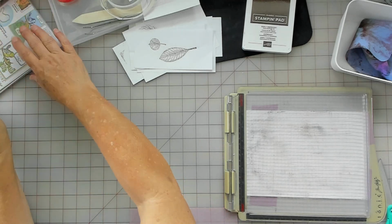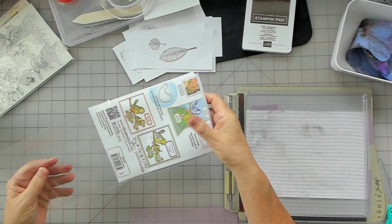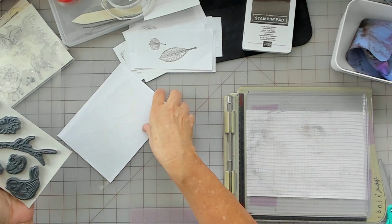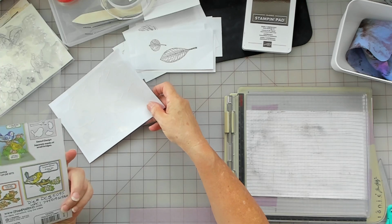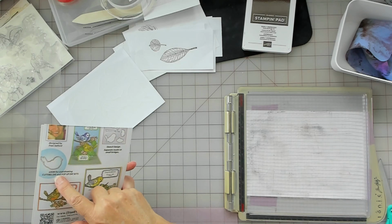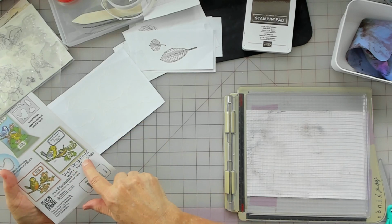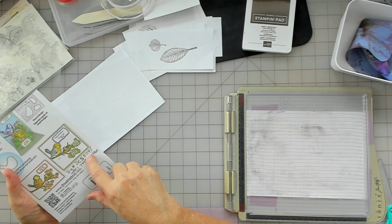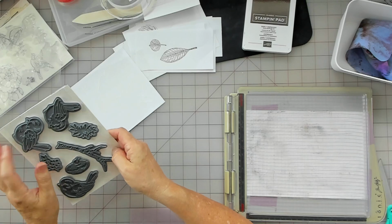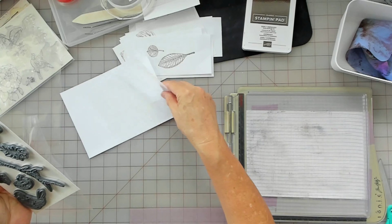So I have quite a few more. This one here is real cute. I don't think I have time. Maybe I have time. I really want to see how this is Stampendous, and it has a coordinating bird die. I've looked high and low and I cannot find it. I've got the number for it. Somebody was gracious enough to put the number out there, but I can't find the die so I can stamp these birds and cut them out. It did come with a stencil.